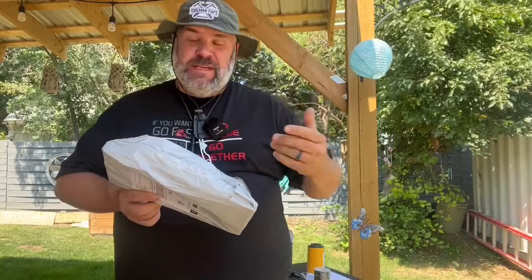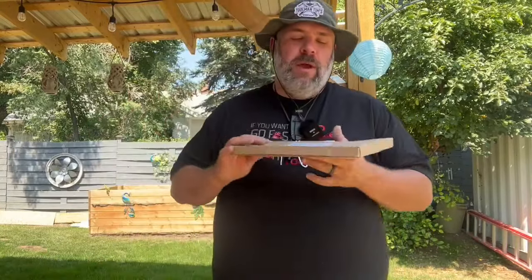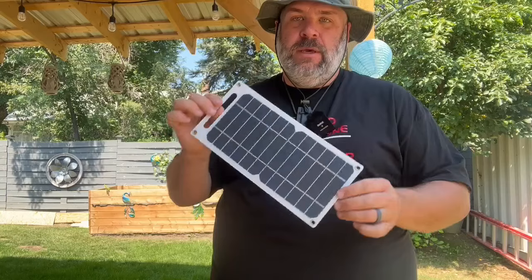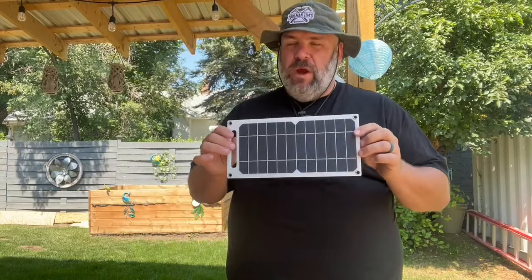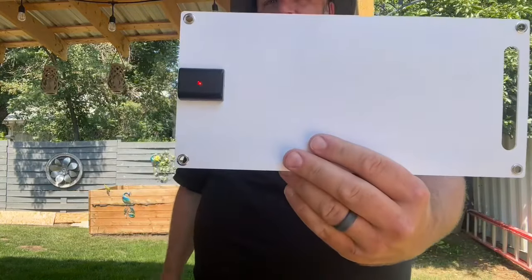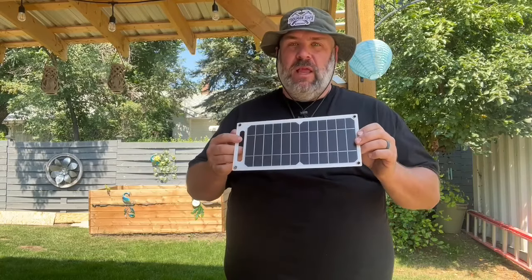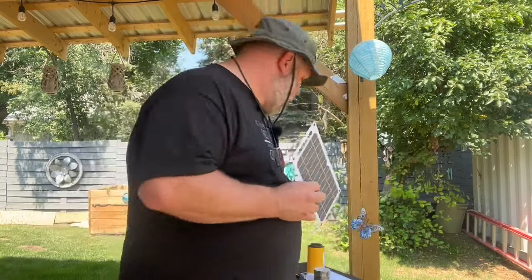The last item in here — I have a feeling this is going to be the biggest disappointment. This is supposed to be a 30-watt solar panel. I did the foldable 18-watt solar panel from Harbor Freight the other day, and it was roughly four times this size. This is not a 30-watt solar panel — this is more like a cutting board you get at Dollar Tree. However, it does have a USB port on the back, and if it's in some sun, that red light does come on. So we are going to test this.